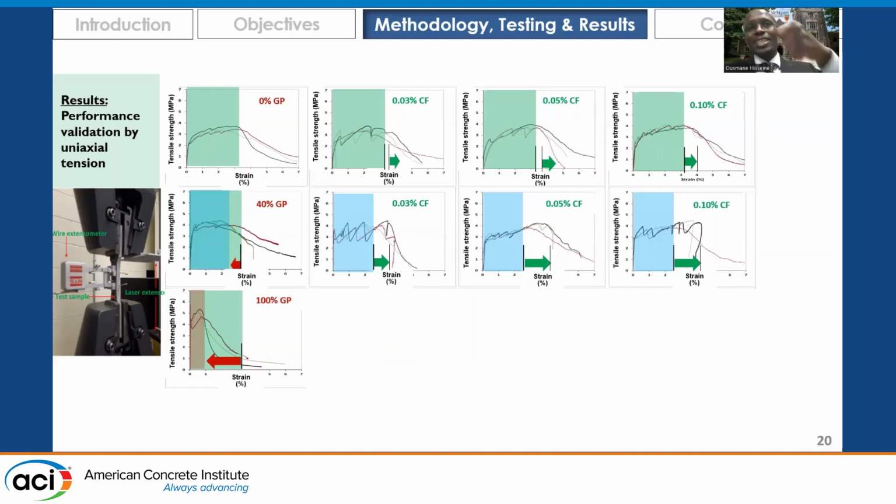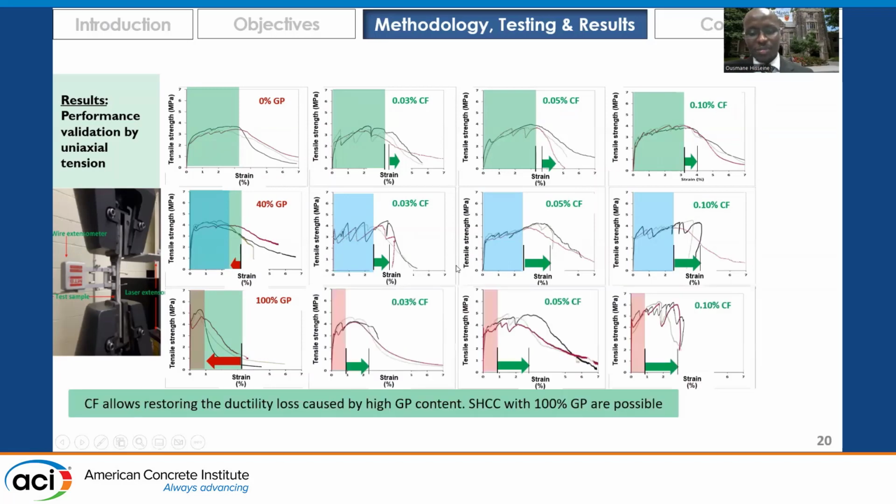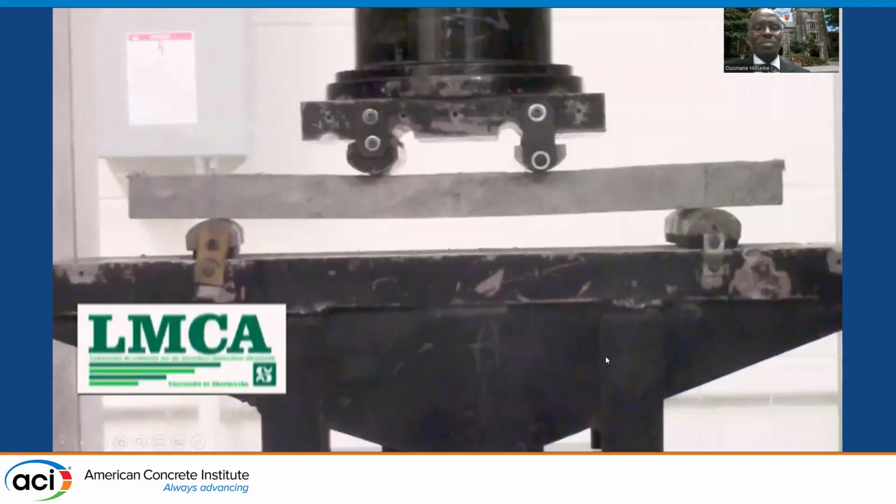There is higher tendency of strain hardening at the individual fiber pull-out. So the individual fiber pull-out is no longer like strain softening, but it's more slip hardening, which is reflected now at the composite level as higher strain capacity, as you can see here. And the matrices which had 100% ground glass, which were initially brittle, were the best to benefit from the addition of cellulose, which rendered them much more ductile.